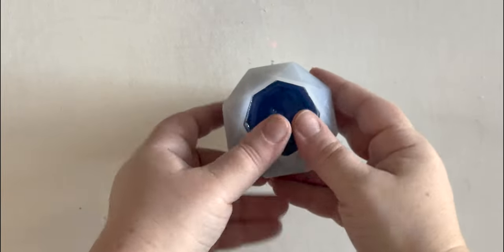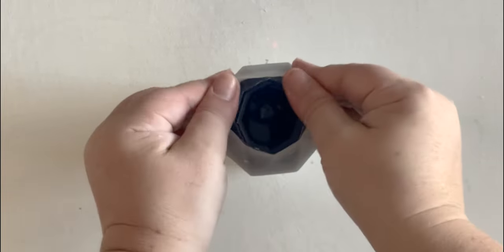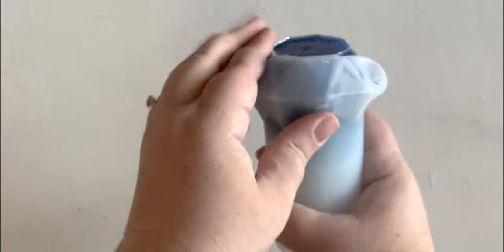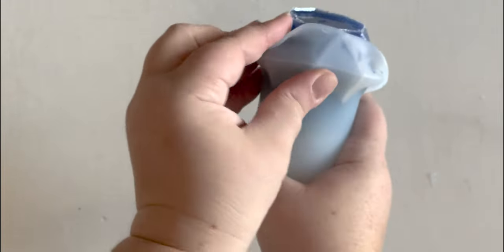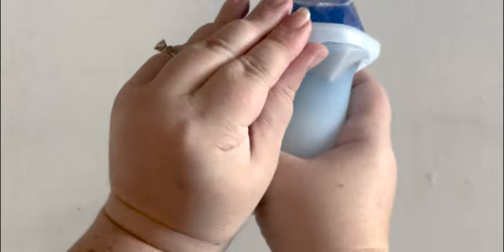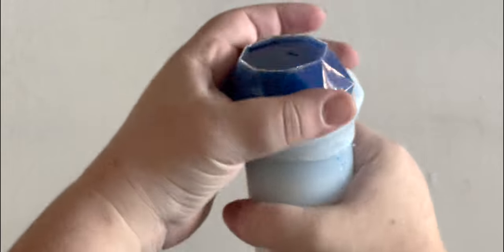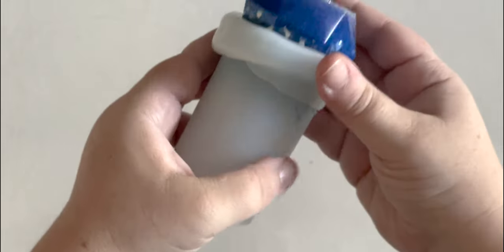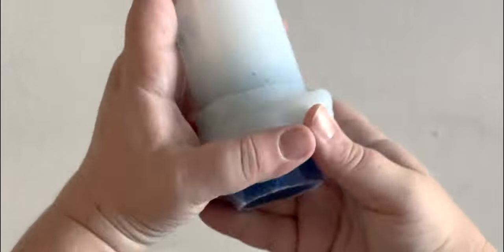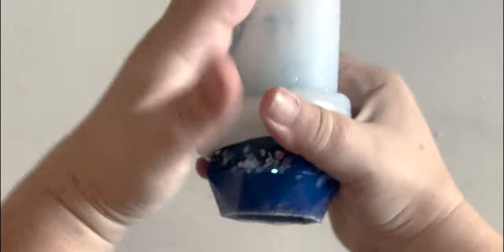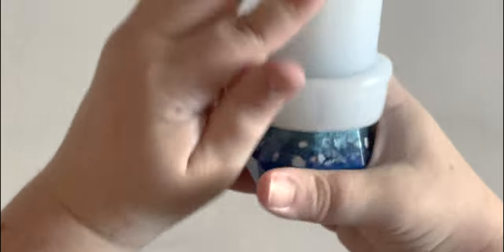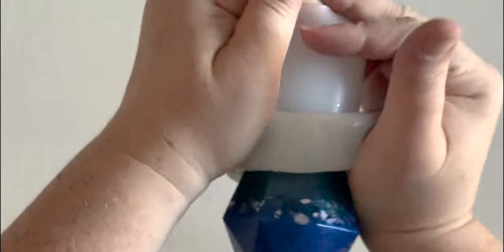All right, so we are going to start pulling the silicone away and then pulling it down. I find with these it's easiest if you can kind of get the edge to roll over. Perfect. Oh, you can see the rocks. Good. I was so worried they were all going to be inside. Oh, that's cute. Okay. Keep going. Keep going. Pull it all the way up and off.